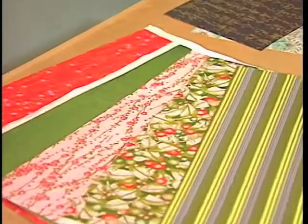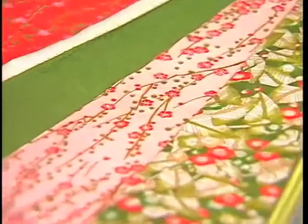Welcome to my studio. I want to show you some delightful projects using Japanese paper. I'd like to show you how some of these beautiful chiogamis can be transformed into wonderful cards and books.